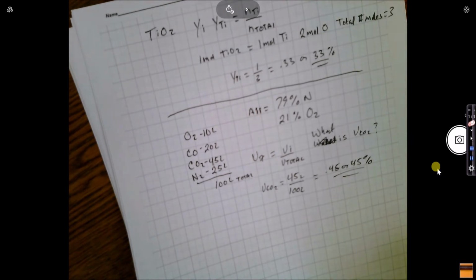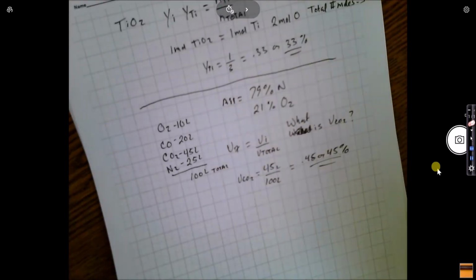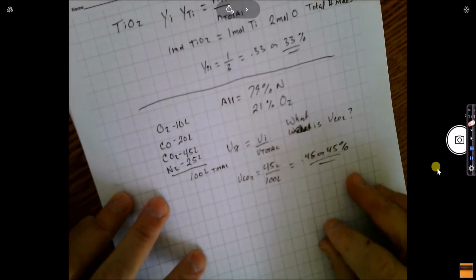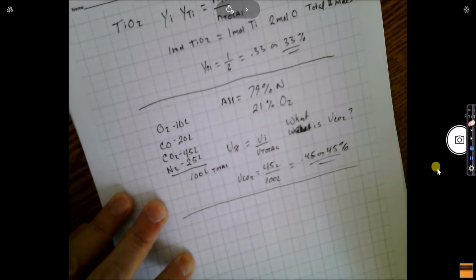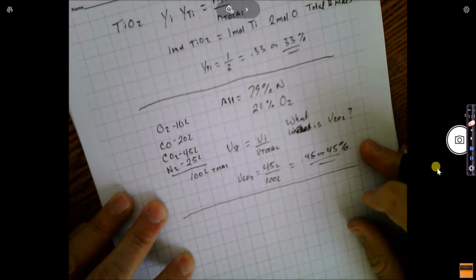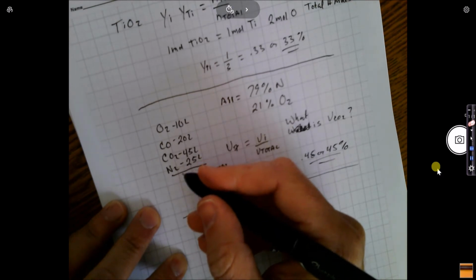Another way that we are given problems in terms of fraction, okay, is kind of doing these problems backwards. And I'll do one just for volume fraction. And the same thing kind of applies to mole fraction and mass fraction if you're given a similar problem. So kind of be aware of that. So let's take a look at our exhaust gas again.